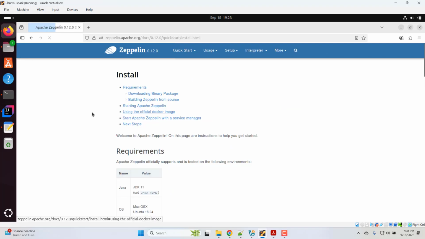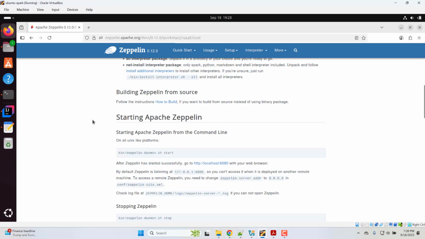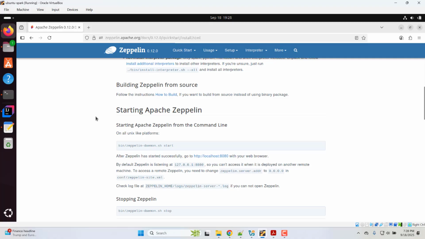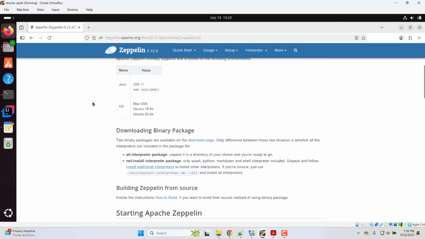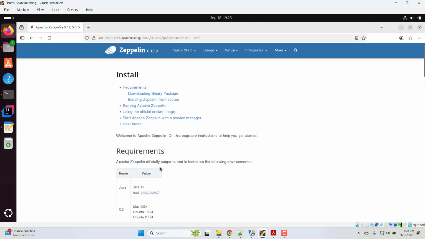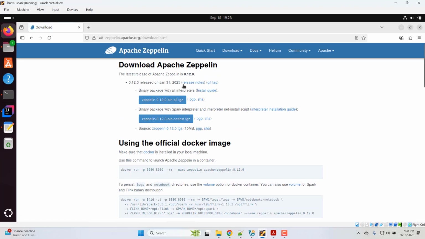Okay. Requirements: Java, we already have it. Not at all a problem. And once you download it, all we need to do is this. So download the binary file. Where is it? Let's go here. With all interpreters, Spark interpreter and interpreter net install scripts.